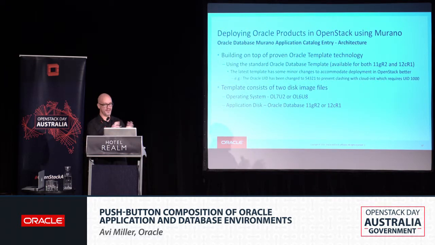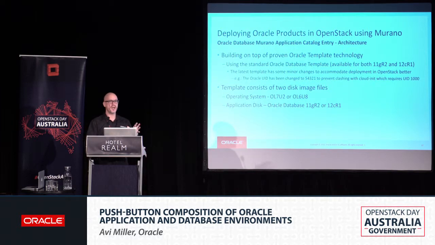So if you've ever worked through a Murano application deployment, I say, okay, I'm going to deploy the application. It says, okay, I need a database. I say, well, I'll pick a database. It says, I need an OS. Well, I'll pick Oracle Linux 7. Of course you would. It's the latest. Or I pick OL6 because my entire fleet's OL6. It's fine. My Exadatas run OL6, so I'll pick that one.